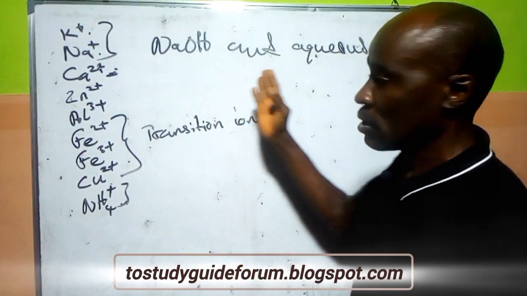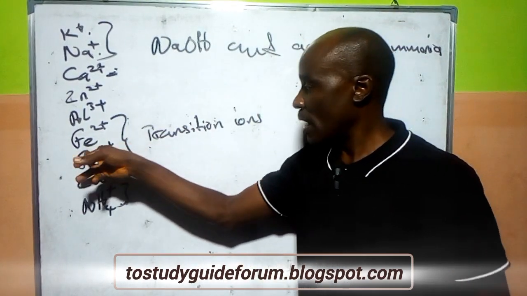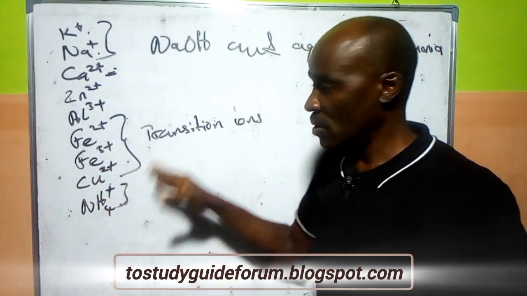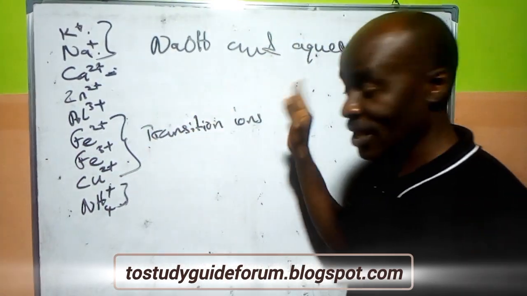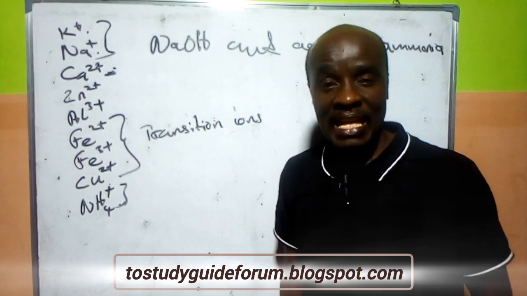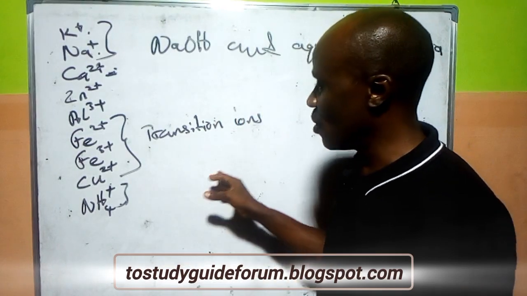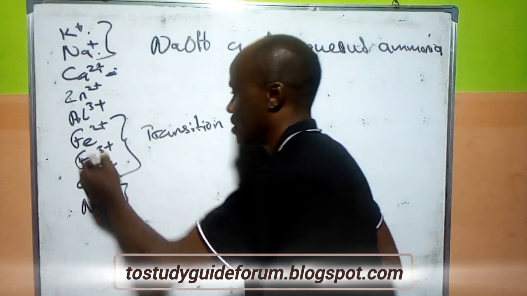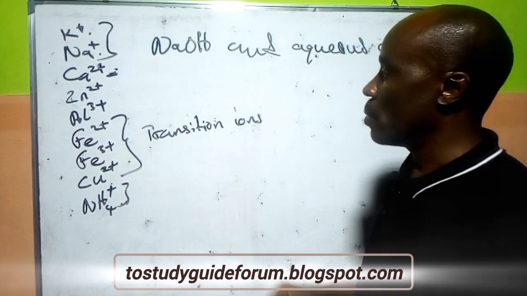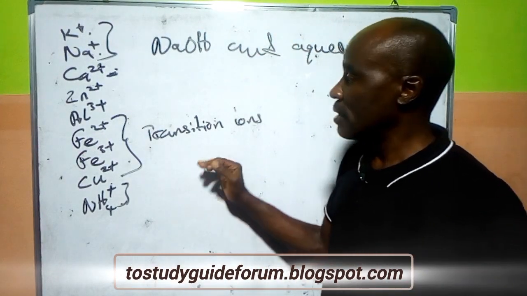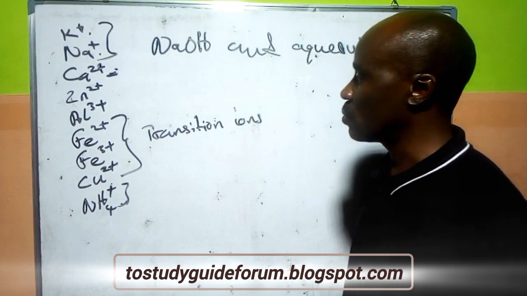Just like for this, we have potassium hexacyanoferrate and all those materials. Potassium hexacyanoferrate 2 and 3, which we normally use in the test for iron 2 and iron 3. That is another thing. So we can also look at those and find out how we can match them with what we are doing.